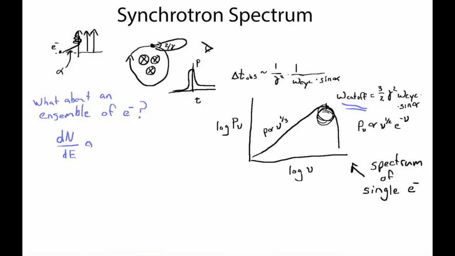goes as a power law. So it's proportional to the energy to some power, p. p is sometimes called the differential energy spectrum index. And the reason that we assume that the distribution of electrons as a function of energy is a power law is simply because that's what we observe. So let's make this assumption and try to work out how the power of the emission that we would observe from this ensemble of electrons varies with energy.